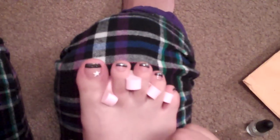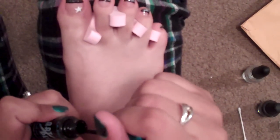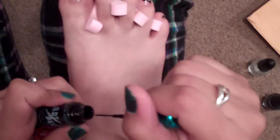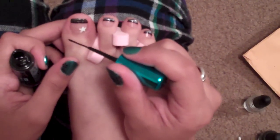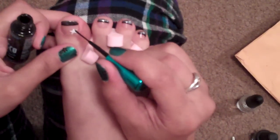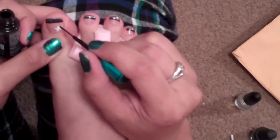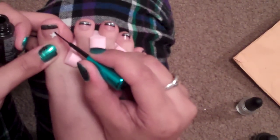Then you're gonna get out the black Art Deco once again. Clean off the edge of the brush. I'm gonna get a little bit on your brush. And we're just gonna go ahead and make three dots. This first one being a little thick.